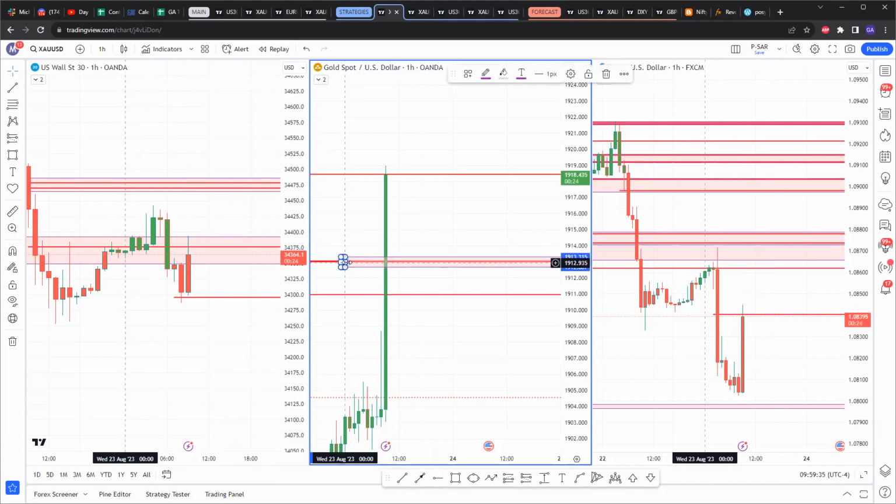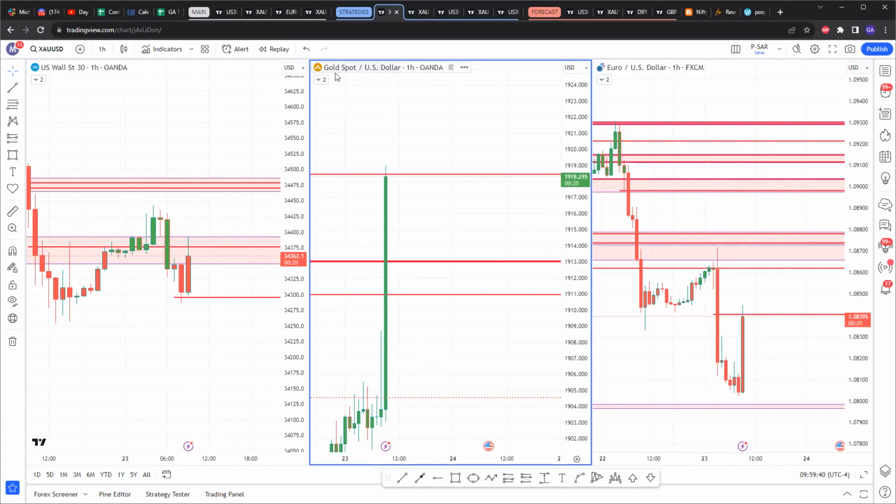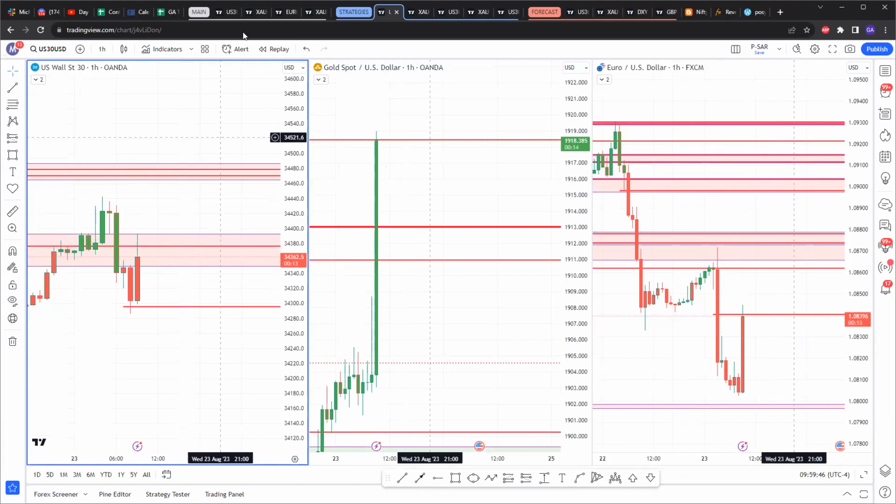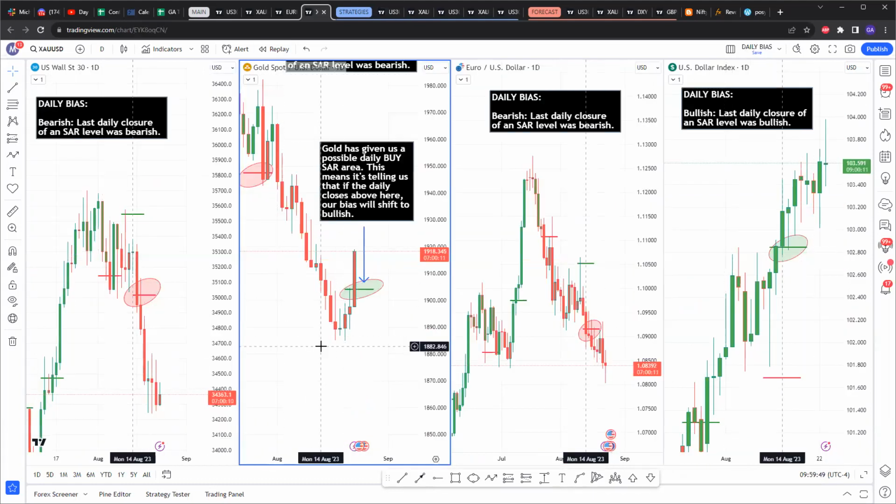So as much as I'm bearish on gold, has the 4 hour given me any entry? No. Has the 1 hour given me any entry? No. So at that point, I just stay out of the market and then I focus on other things. So there's US 30 here. Does anybody have any questions regarding how I've analyzed gold?